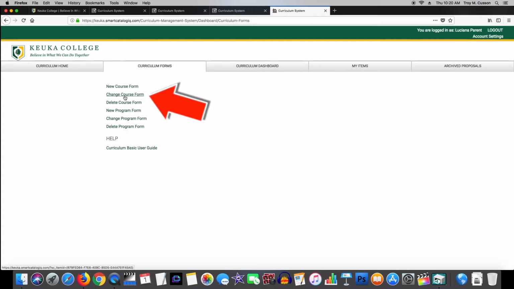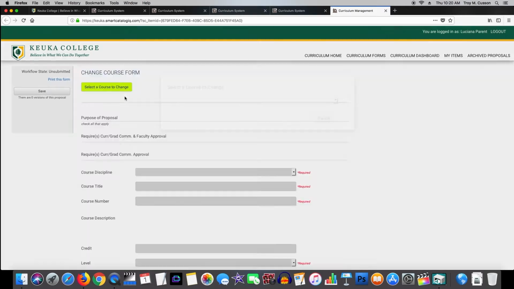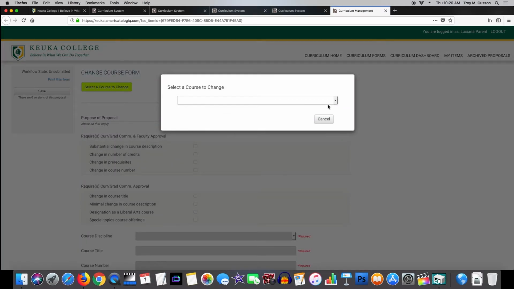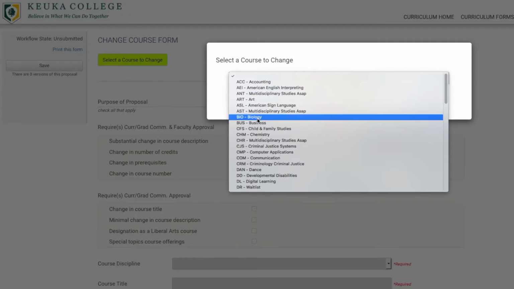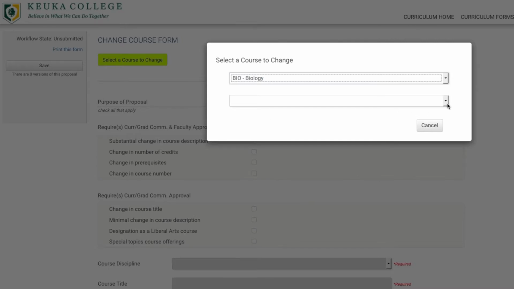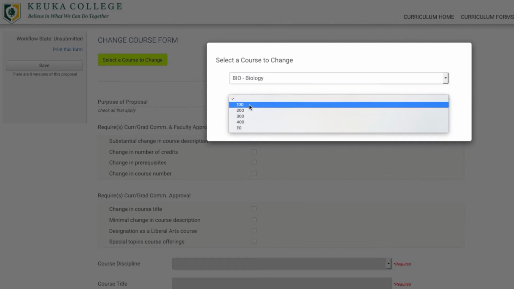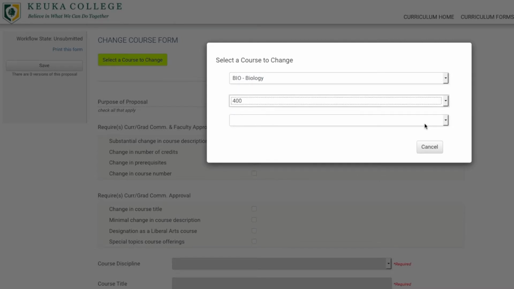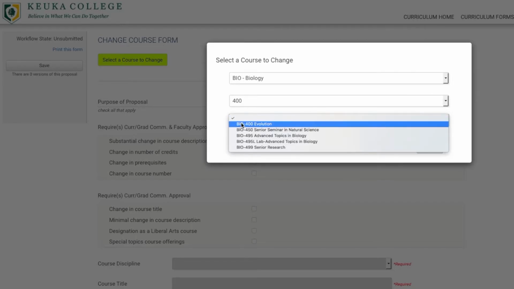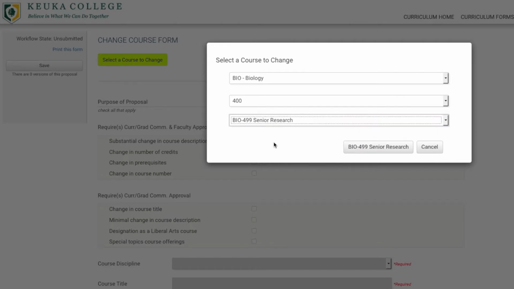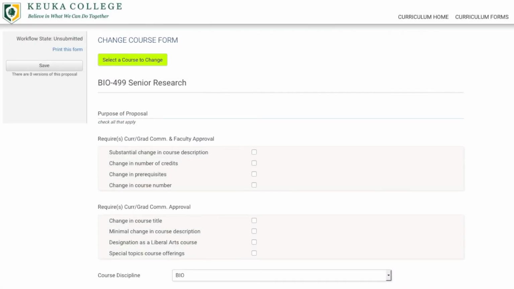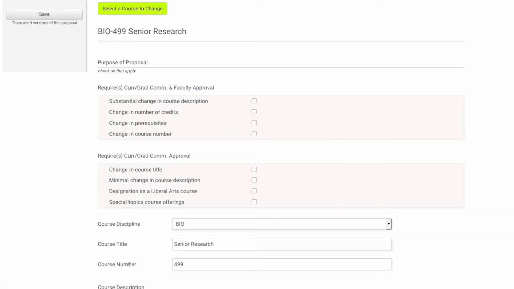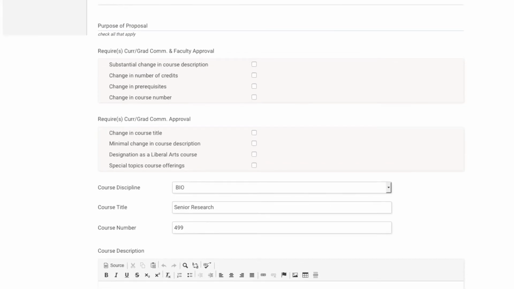Once faculty wants to propose a change in a course that is already in the system. So right now, we have courses already in the system. So this is a course that is already in the system for the NSM division.